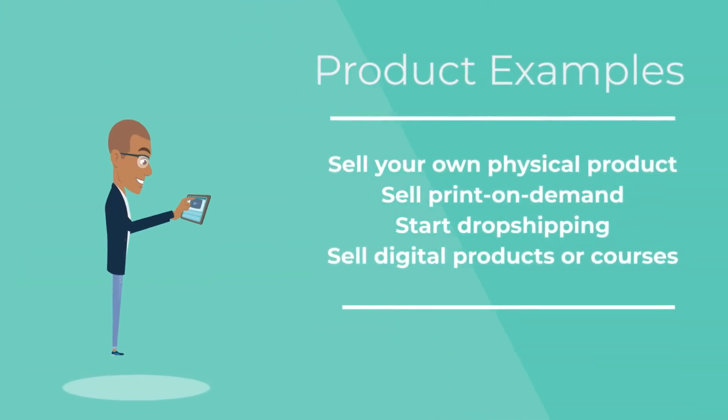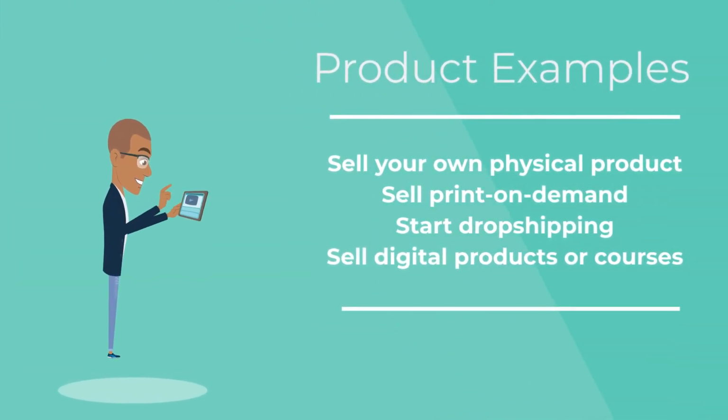If you do not have an idea on a product that you can manufacture, you can use a print-on-demand service like Printful to create teas or coffee mugs, or you can sell through drop shipping, or you can sell your own expertise by creating a digital course on something that you have a lot of knowledge about and sell that digital course to people that also want to learn what you know.